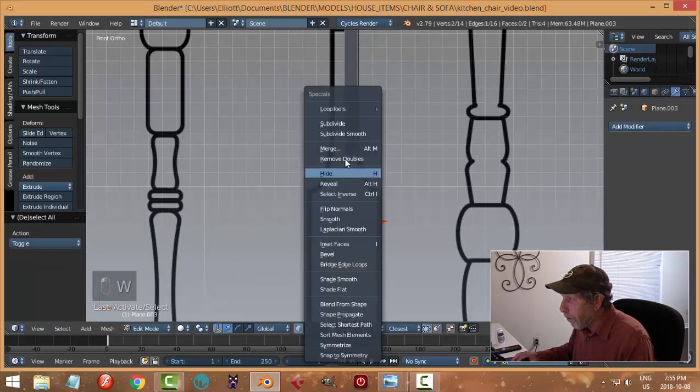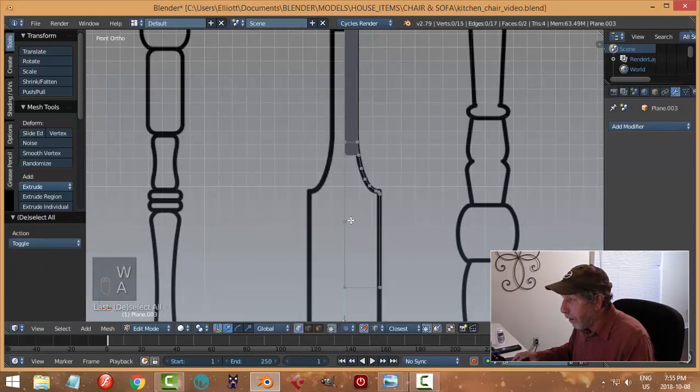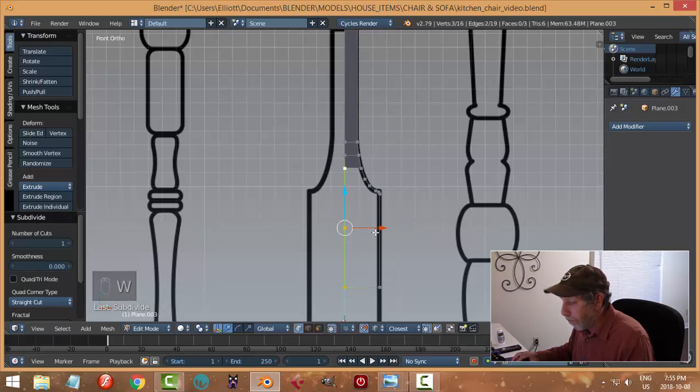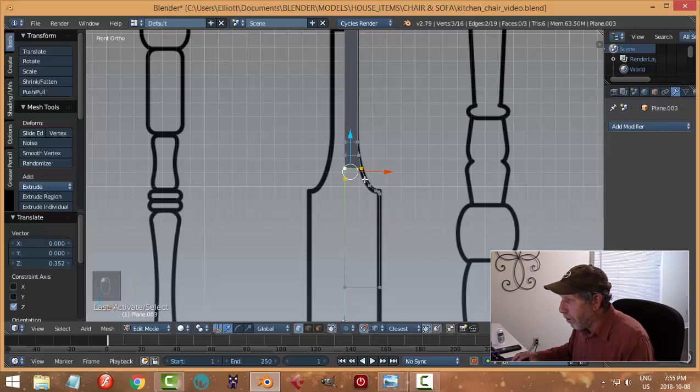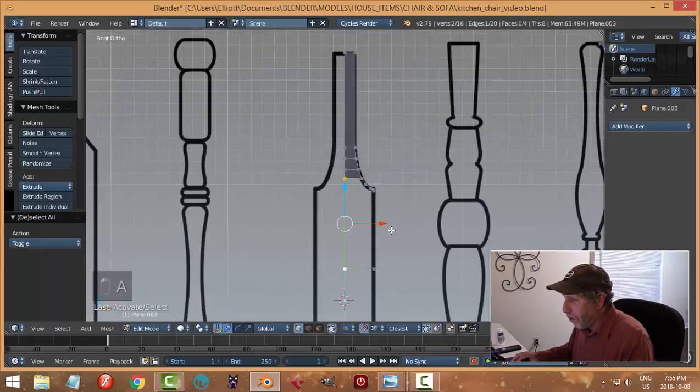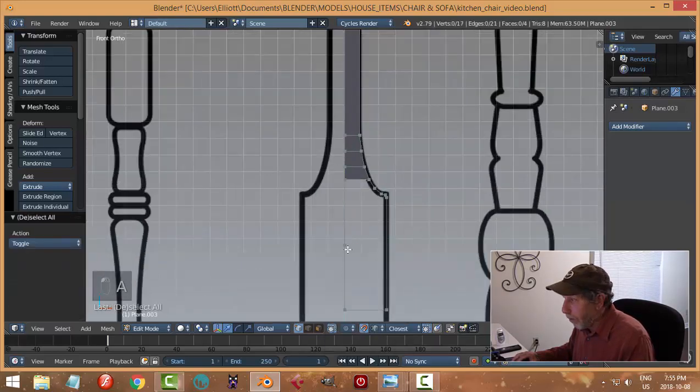So I'm going to take this one and this one. I'm going to go W, subdivide. And I'll take this point and move it up and snap to there. So I can take all these points and make a face. And I'll subdivide again. Deselect, grab that one, bring it up to that level so I can get these ones. This one and this one, W, subdivide. Take this one, and move it up to that level. And face.